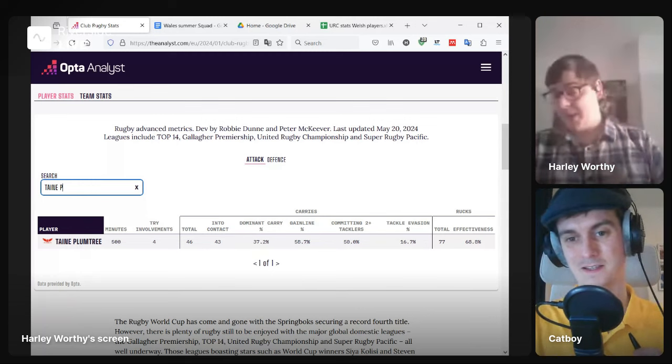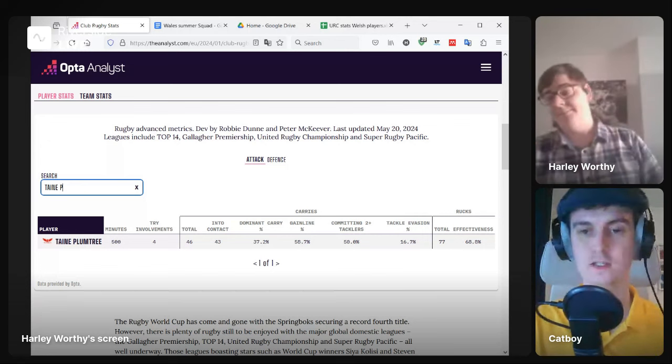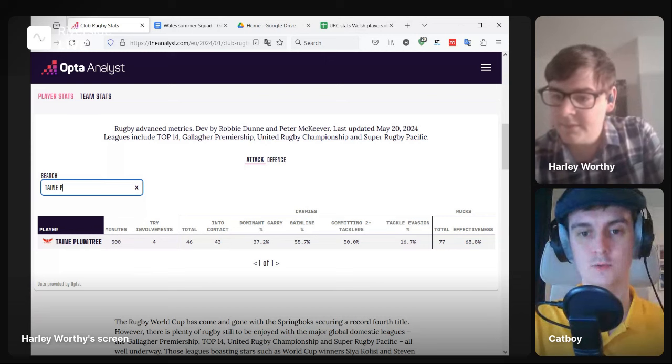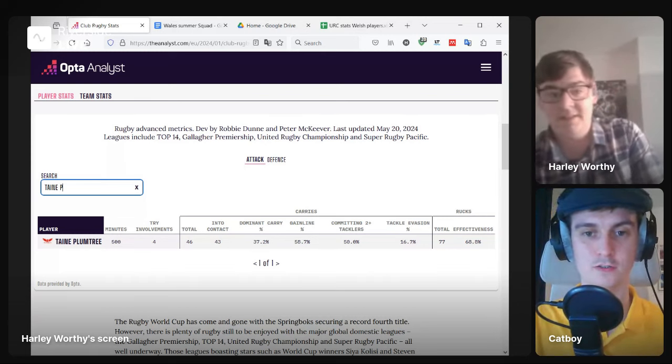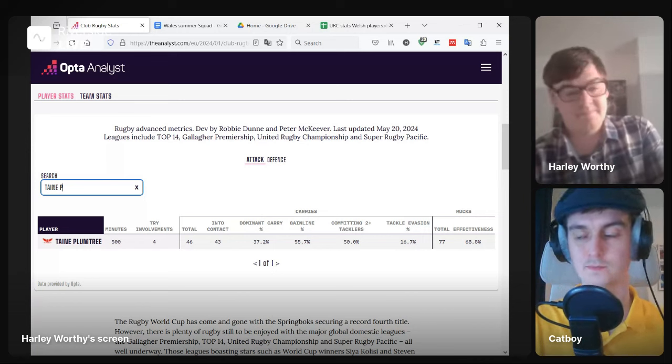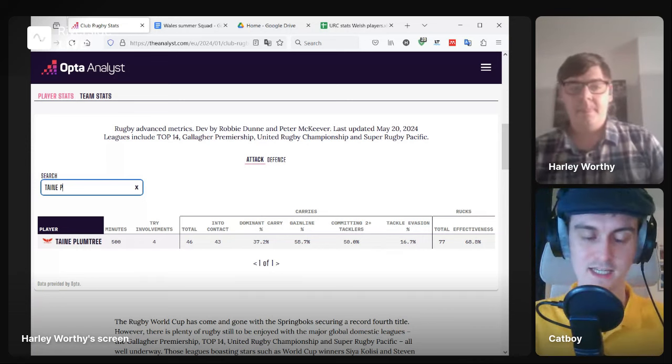Based on that, I'm inclined more towards Ben Donald, if this is going to be the tiebreaker. But if we want to go for carrying, I think Ben Donald's other stats were all pretty good for Tame Plumtree. Tame Plumtree's only just back from injury, to be honest. So yeah, okay, Donald it is for 6, and then it's between Deves and Keddy for 7.